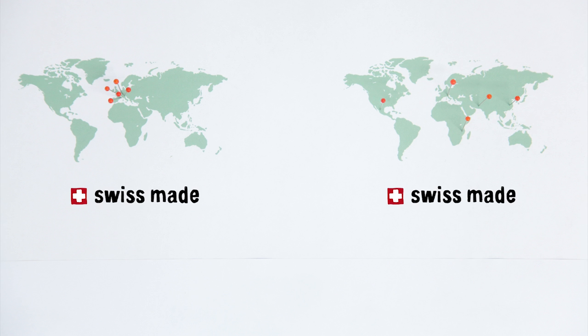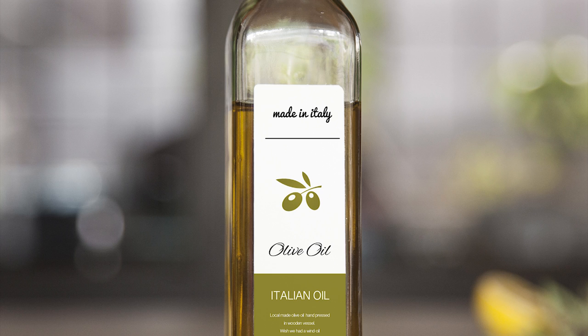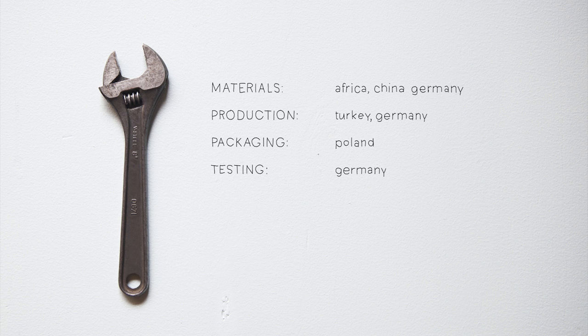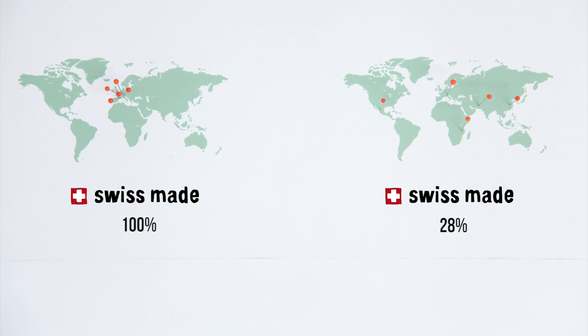See, this label doesn't really have a meaning anymore. So here's my tiny suggestion: adding a percentage. It's pretty much the same thing, but simply add a percentage. This shows you how much of it is actually authentic. If it is entirely made in China, but just a small step in Italy — low percentage. If companies do their very best making it completely locally — a high percentage. It takes one good calculation, but gives an honest view of where it's really being made, and separates the true from the false.